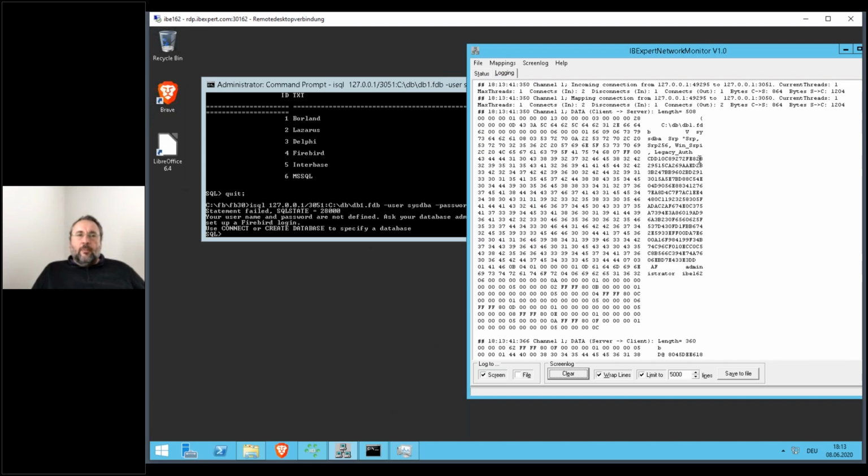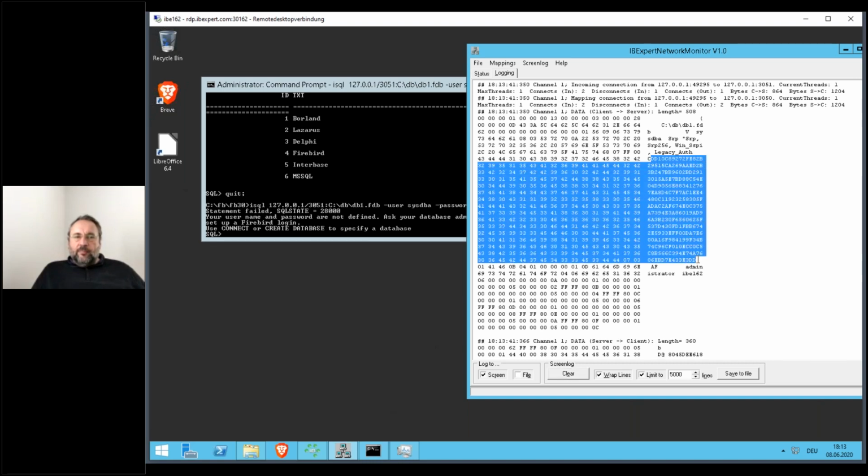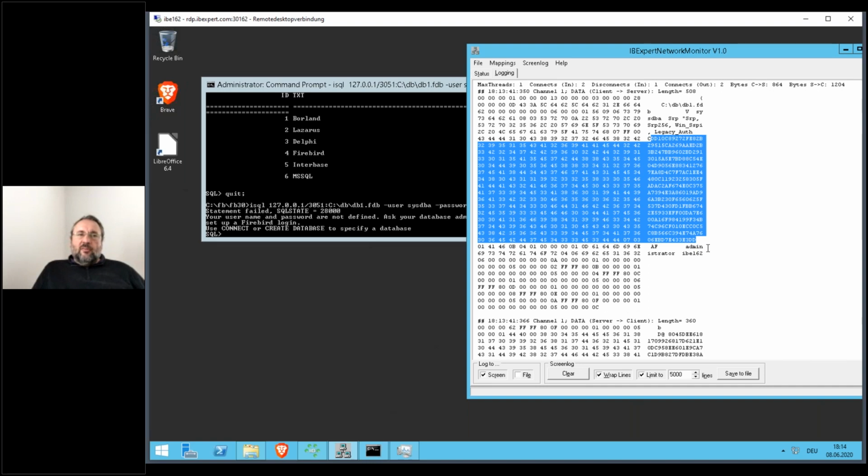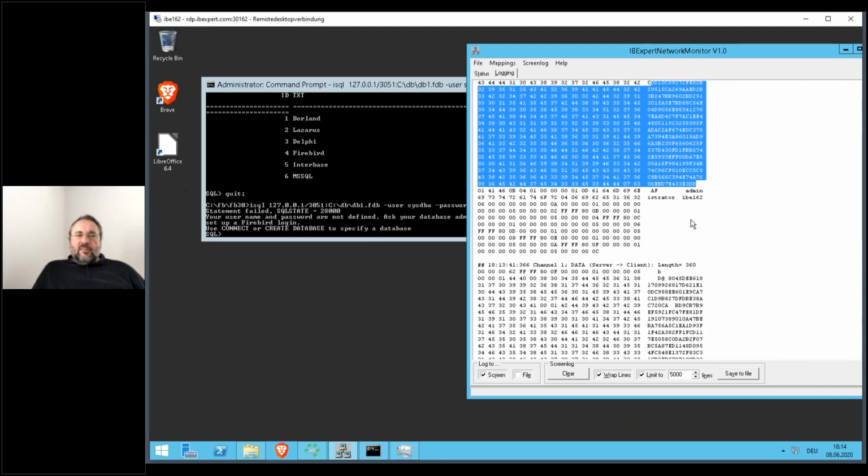Part of the package is almost identical, but here's a very big string, whatever it is, a key code. So the client gets a key, an encryption key for everything that is now sent to the server, and the server sends it back.